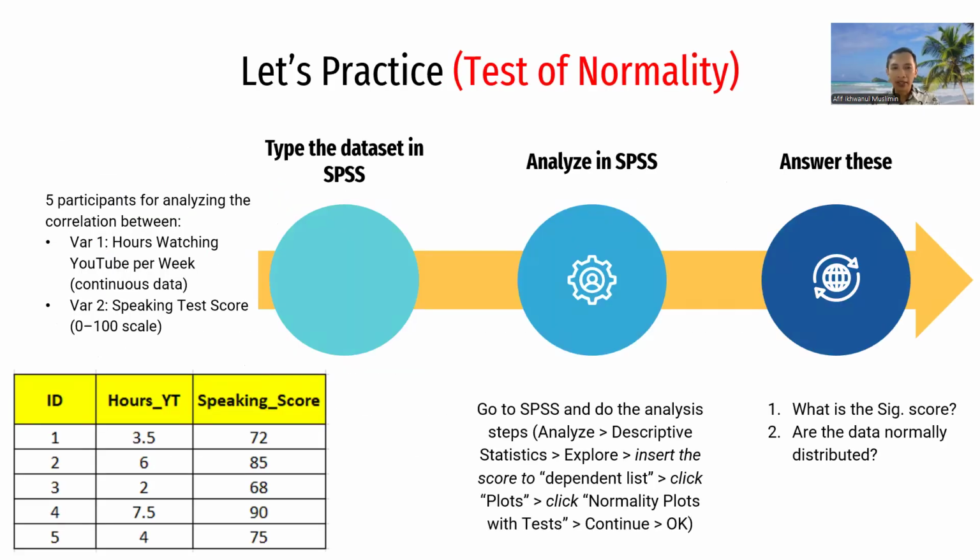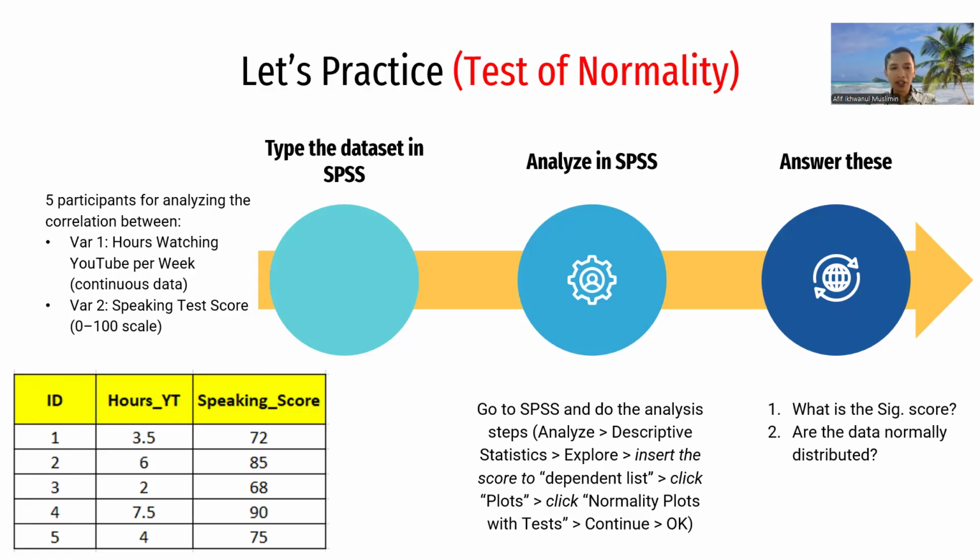So let's have a real practice. Just imagine that you have data of more than 30, but here, for practice only, to make you used to applying SPSS, I provide you 5 data only. So we have 5 students, and I'm interested to know whether there is a correlation between hours of watching YouTube per week and the speaking test score. So please insert this data into SPSS. Have you done it? Great.